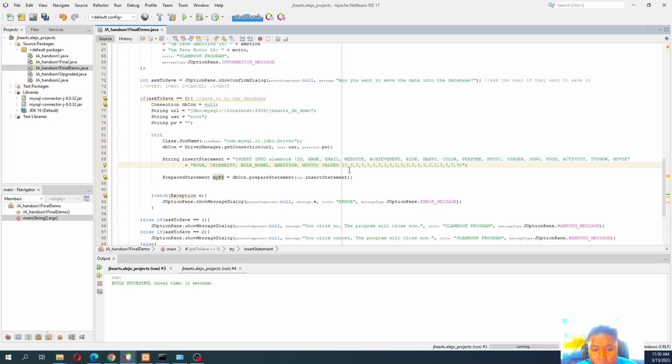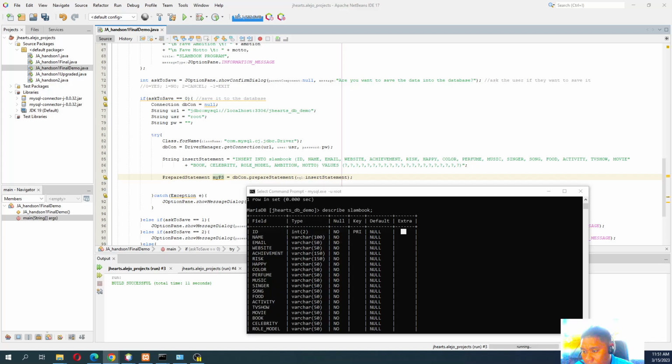So in this sense, we need to alter our SQL because we have a problem with this later on. We are going to update here and add an auto increment so that it will automatically add data dynamically. No need for us to type the individual ID for the slum book record. So to do that, we can alter it here.